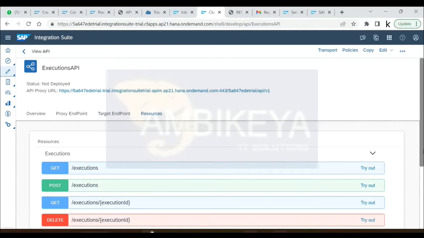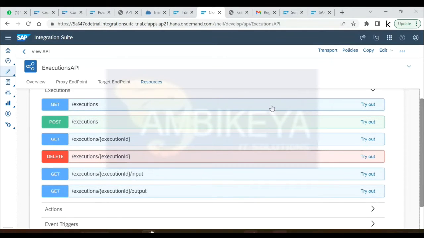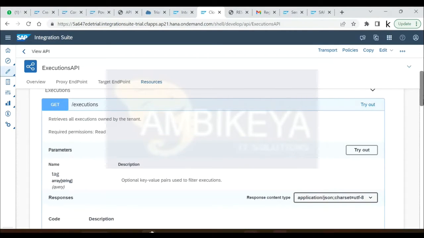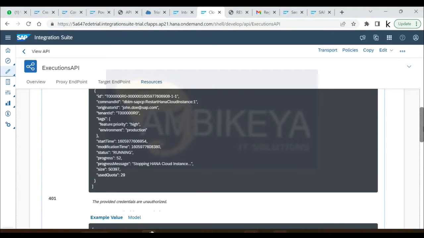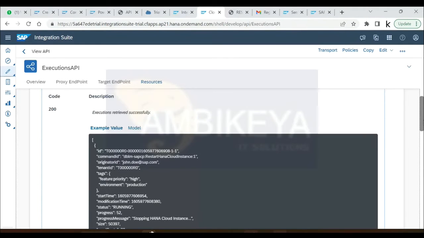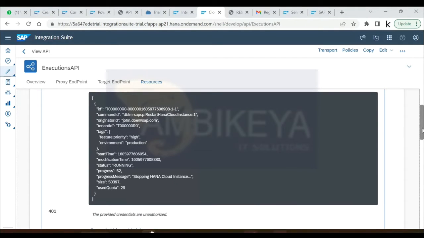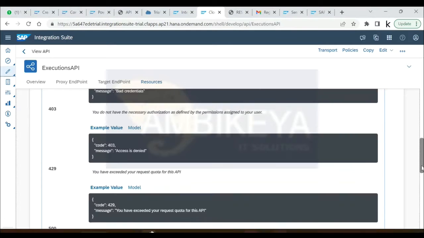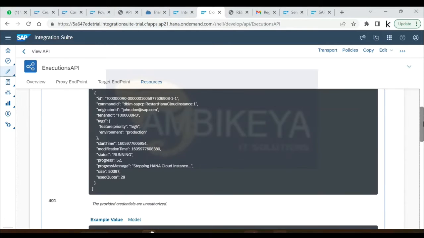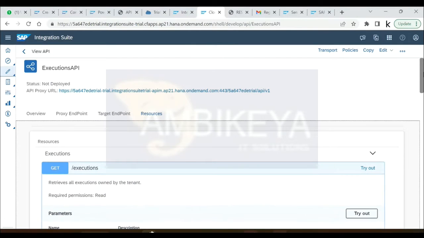Here you can do all the operations. Let us think you want to do a get call. You need to give that particular URL. This is the standard message format which they have already defined. The only thing we need is the target host name and the target credentials. Once it is there, we can just consume the service.